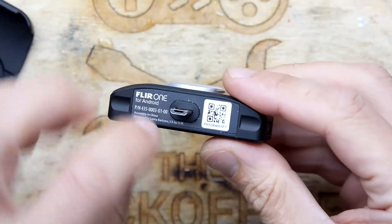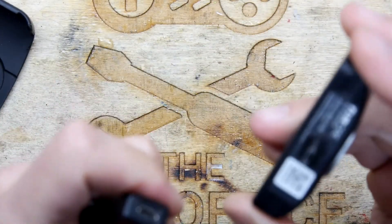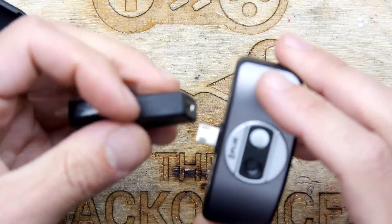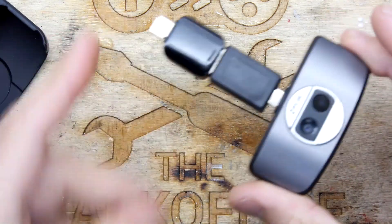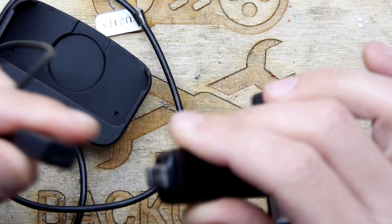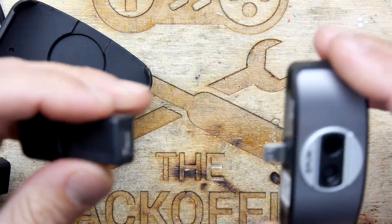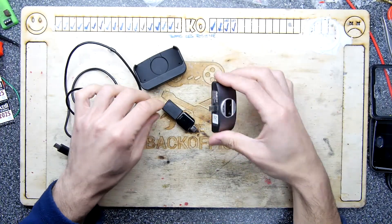It's for Android and it's got the wrong type of connector for my phone, so we're going to be doing a little bit of adaptation upon adaptation to get it into the USB-C on mine. It's a little bit — what's the word — fiddly. How do I do this?